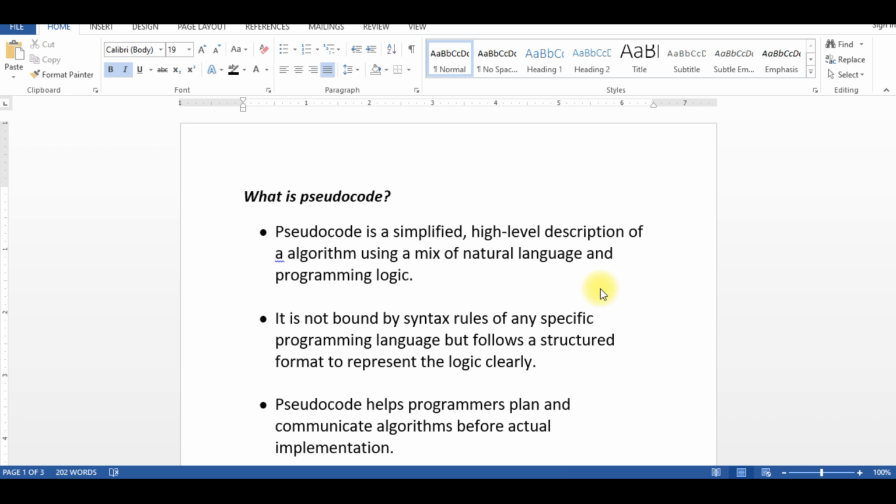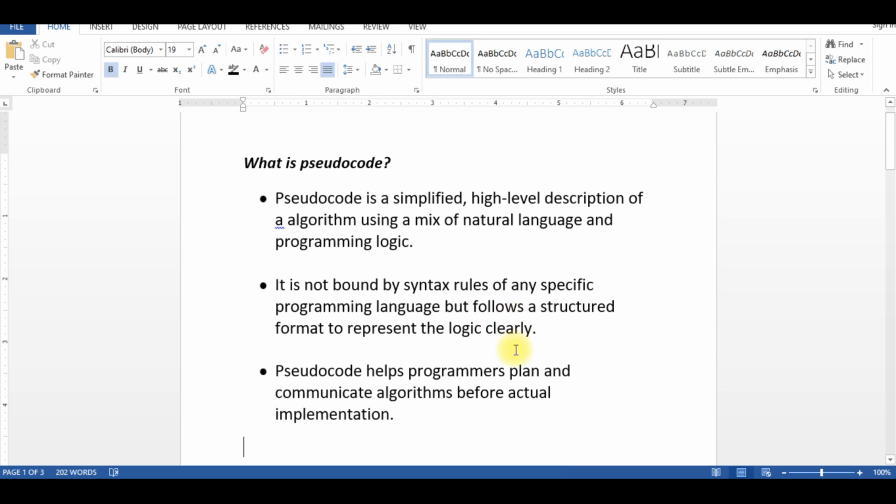Because pseudocode is not the actual code. You can imagine that it is an exoskeleton. It is plain text in the English language, and it does not include any programming language syntax. It does not follow any Java or Python or C. So this is what the pseudocode is. I hope you understood the concept of the pseudocode.